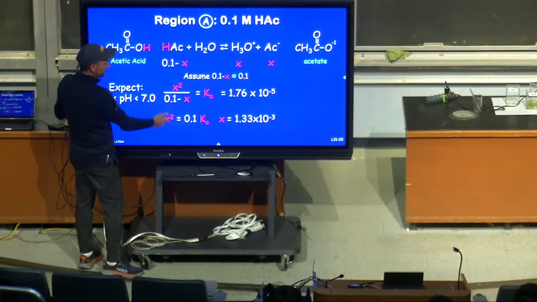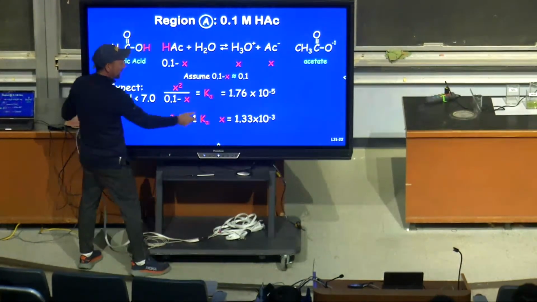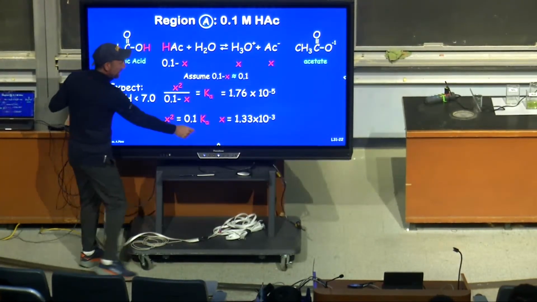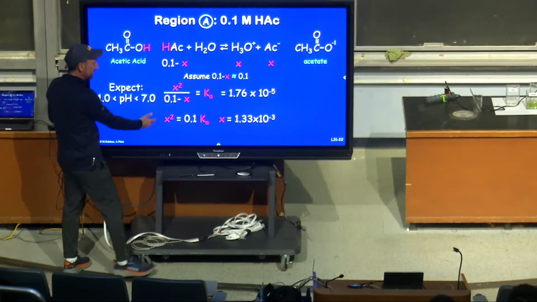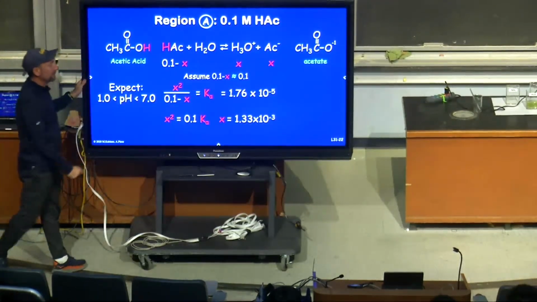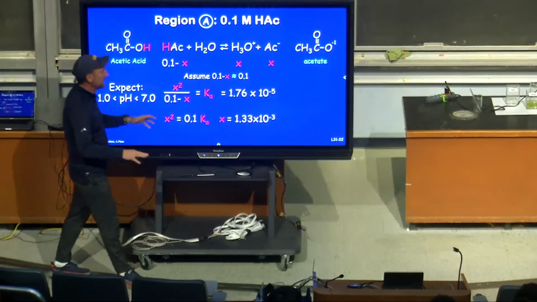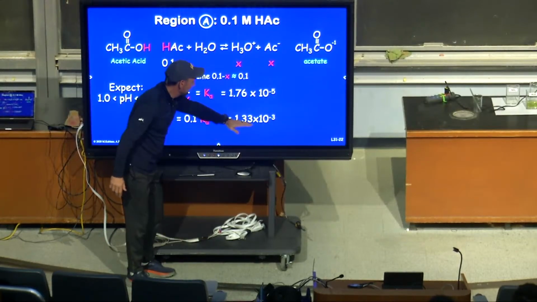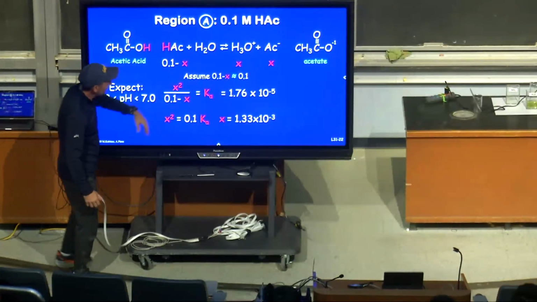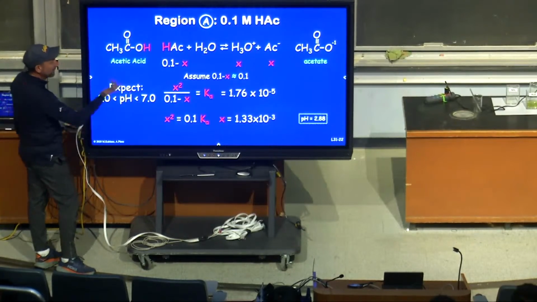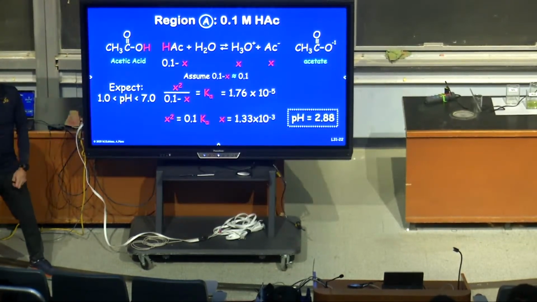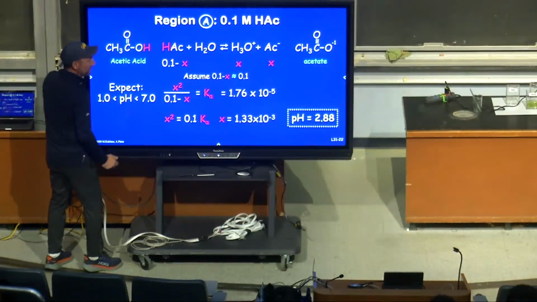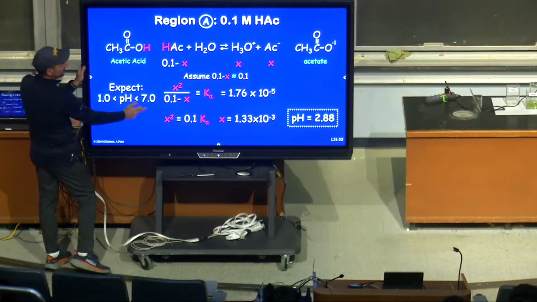Then it's easy. X squared, multiply that 0.1 over here. That makes that 0.1 times K. That makes that 10 to the minus 6th. And the square root of that about 10 to the minus 3rd. And what is the pH about? It's about 3. But in this case, there's another number there, so it's not exactly 3, and you could put it in your calculator if you'd like. Turns out it's 2.88. You would have guessed that. Okay? So that's the initial, not pH 1, if it were a strong acid.